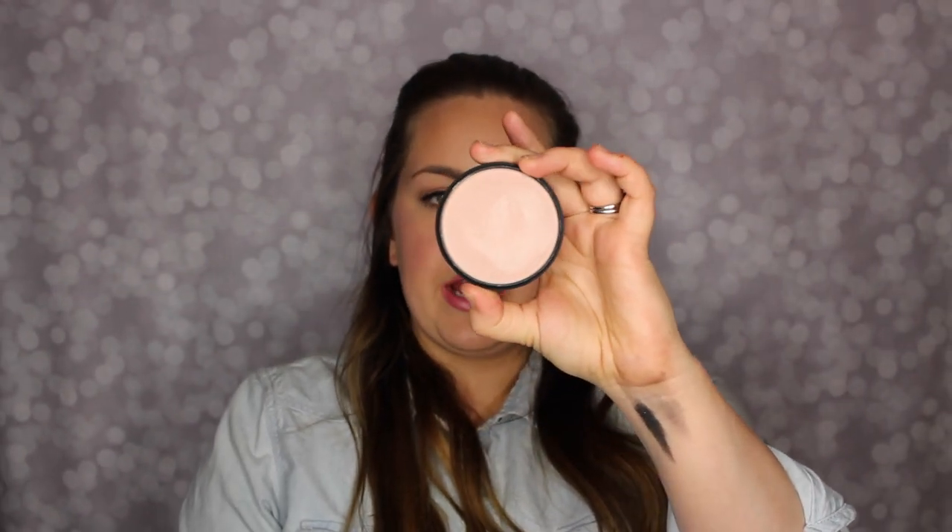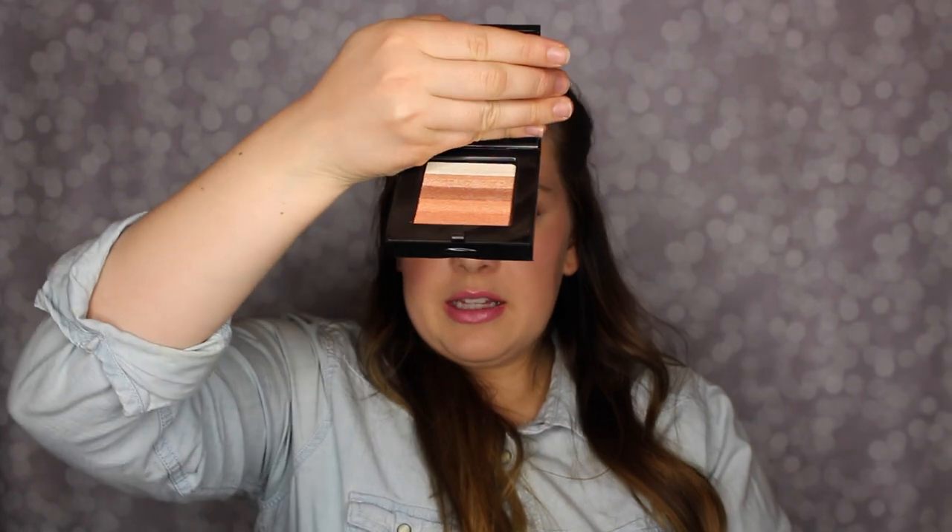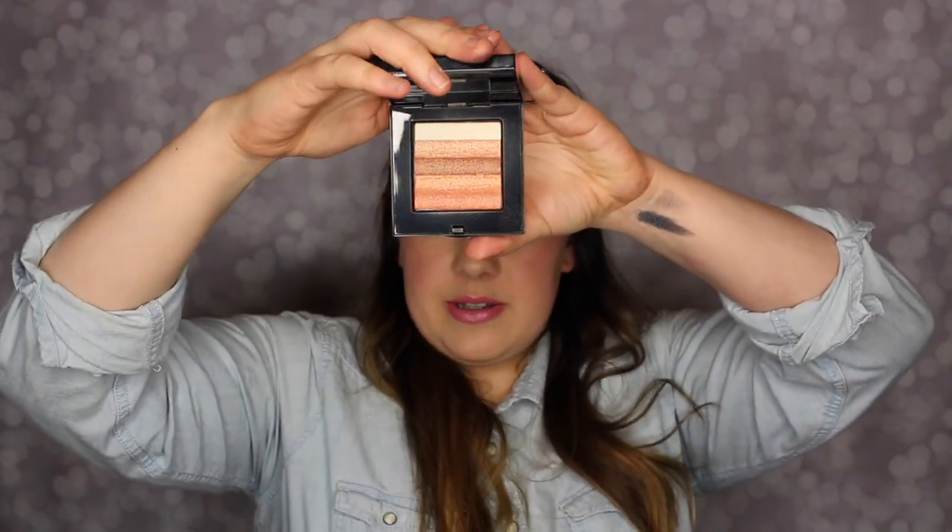This month I've been obsessed with two different highlighters. The first one is the Smashbox Highlighter Soft Lights and Shimmer. It's just been the perfect spring highlight — I'll just stick some on my cheeks. It's the perfect highlighter and you will definitely see more of this bad boy coming up. Next is a Bobbi Brown Shimmer Brick. I love Bobbi Brown Shimmer Brick. This one is Apricot — it looks pink, almost like it could be a blush. But when it comes off, it's like a champagne gold color when you mix them all together. It's just the perfect, most beautiful highlight, perfect for any makeup look. I've just been wearing this so much this month and I can't stop. I heart Bobbi Brown.